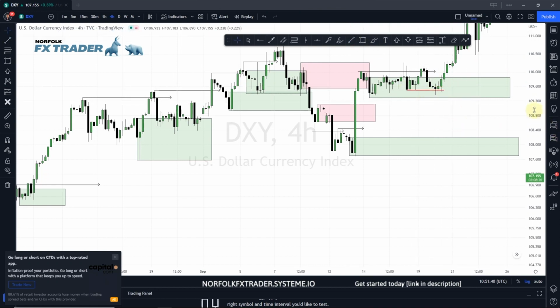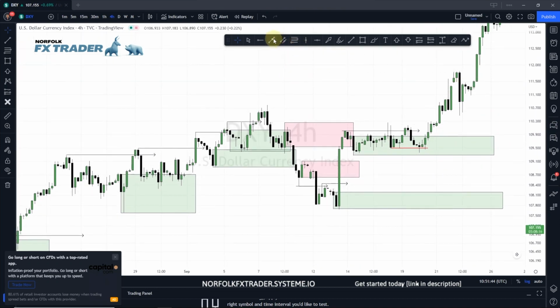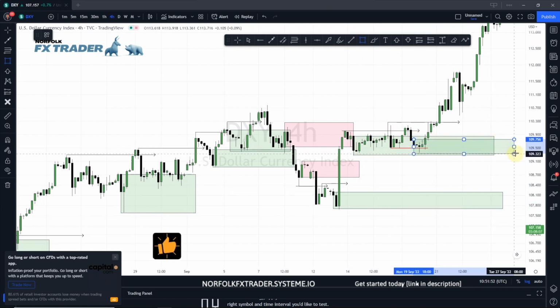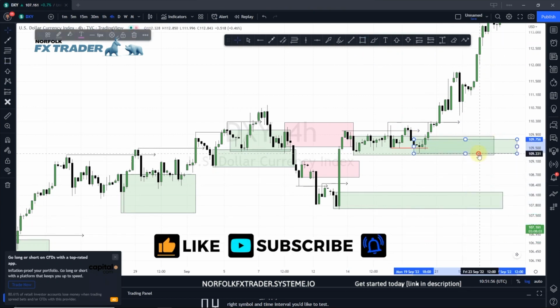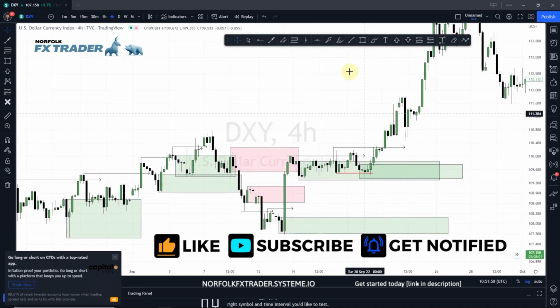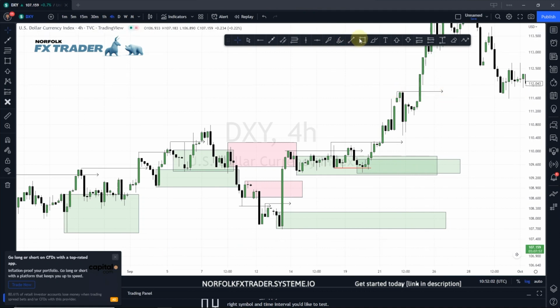There's a manipulation. Again, we're not going to go through entries, just to show you how to quickly mark out your zones on the chart. Again, from this high, we have another break of structure, leaving another area of demand here in the markets. Whoops, let's mark that back up. And the market continues higher. And again, you can see we have another break of structure there.